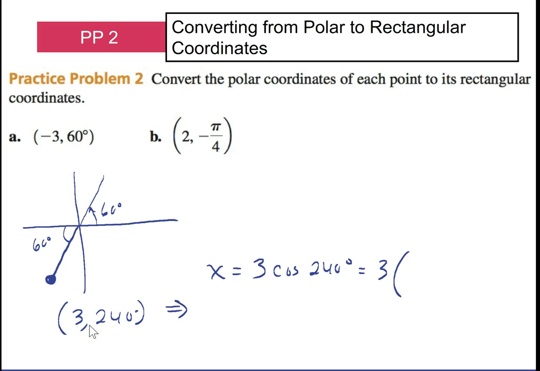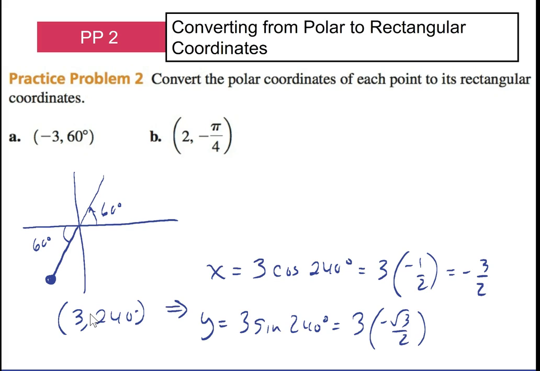And cosine of 240 degrees, you can look that up along the unit circle if you like, and then go from there. But you should end up with a negative 1/2, and multiplying that through, how about a negative 3/2? The y value is going to be the r value, which is 3, now it's going to be sine of 240. All right, if you know your trig values pretty well, you're going to say sine of 240 is a negative root 3 over 2. And then the 2 and the 3 don't cancel, so let's multiply that together. And how about a negative 3 root 3 over 2?